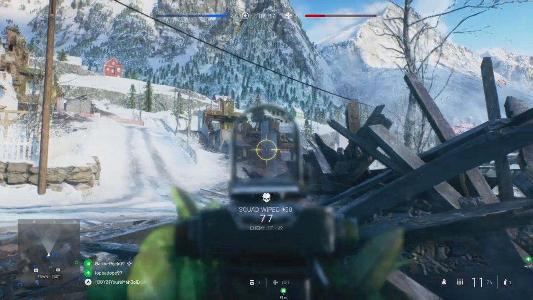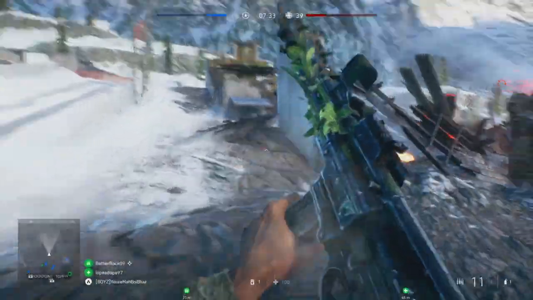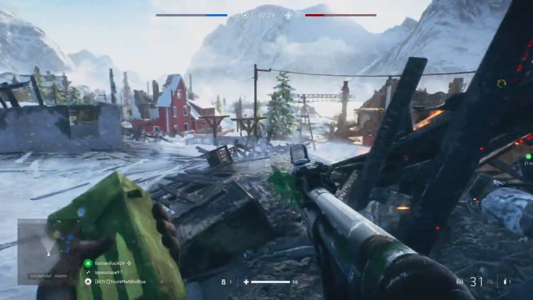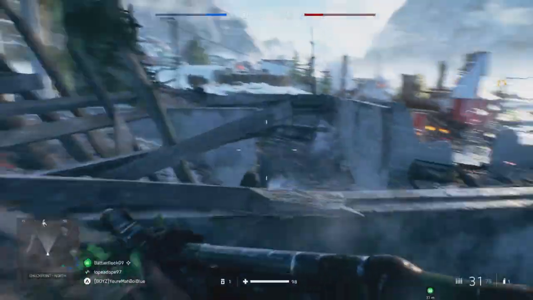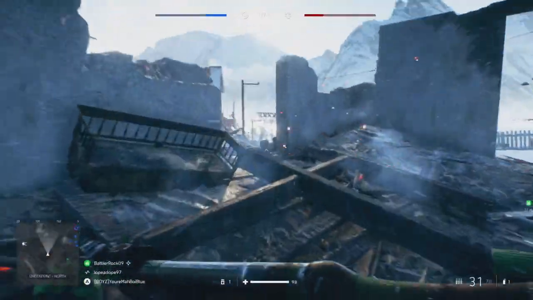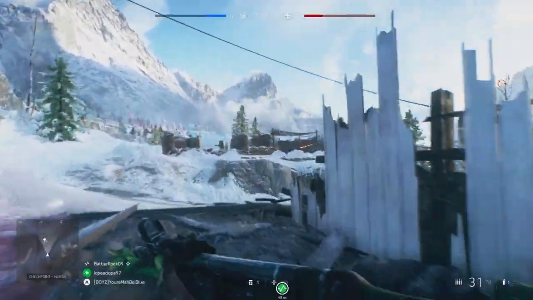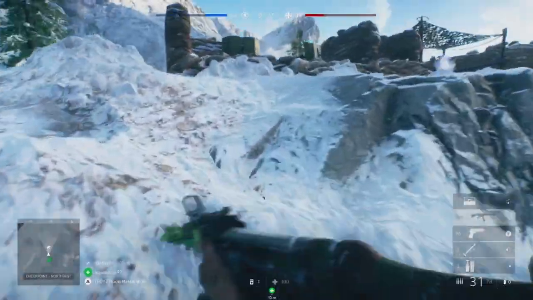So let's actually start looking into the stats of the STG-44. I got all my stats from rowbenter.com, which I actually found on Reddit. I'll put a link in the description. Now, it's of course just a standard assault rifle. It's unlocked at, I believe, level 4 or 5 for the assault class. And I utilize the gun for mid to close range engagements mostly.